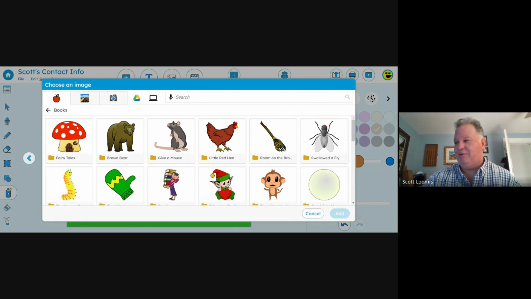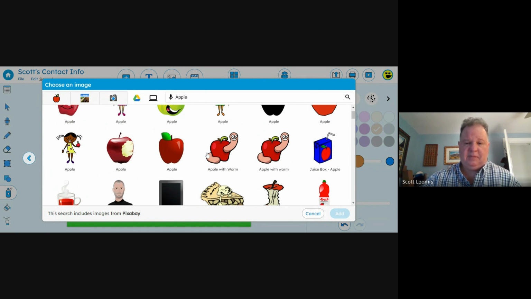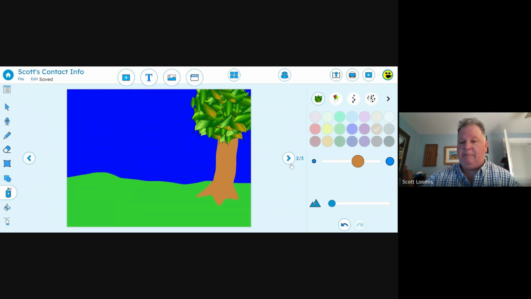But my 5-year-olds or 4-year-olds or 6-year-olds aren't going to be able to spell apple. So check it out. You now can search, as you have been able to since last summer, by dictation, meaning that I can say apple, click on the search, and I get apples. So if you want your kids to find specific images, and I understand this is a little bit more independent than putting on the page, they can, by searching by audio. It might be easier to just draw an apple. That's fine. But again, it depends on how much time you have and what the kids are doing.